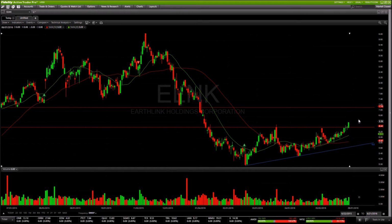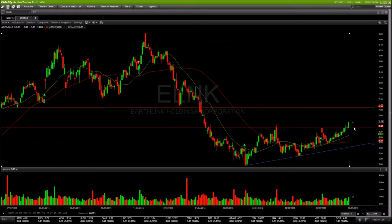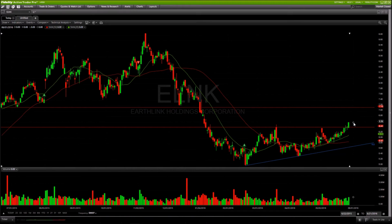This one looks like it's good for a move up to about $7. So watch that into Tuesday to see if we get any type of movement continuation. Your risk on this would be this 640 area of resistance or just below that. As resistance is broken, you would expect it to turn to support. So very defined risk versus reward ratio on this one, and you're looking at about a 15-cent risk to a 50-cent reward. Next up on the list, the UCBI.